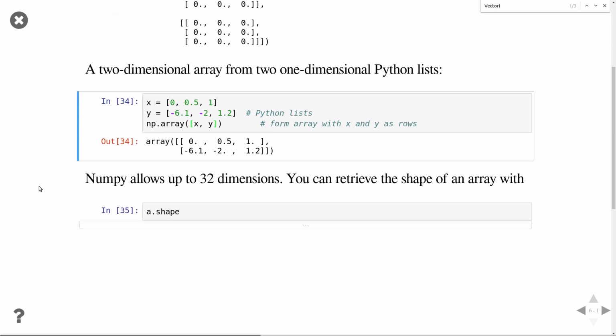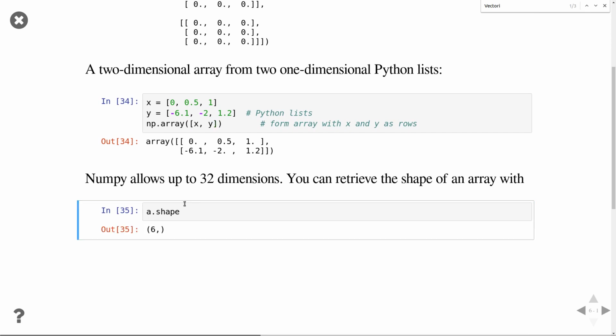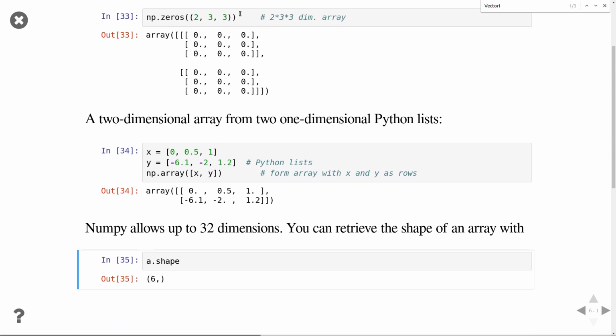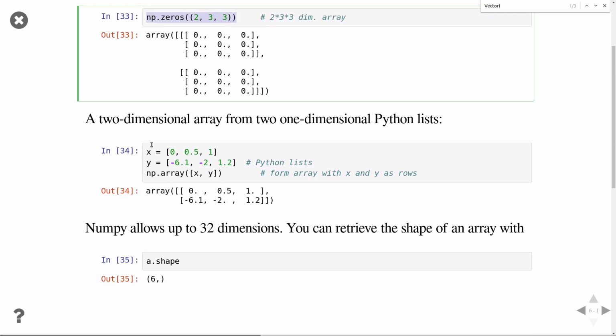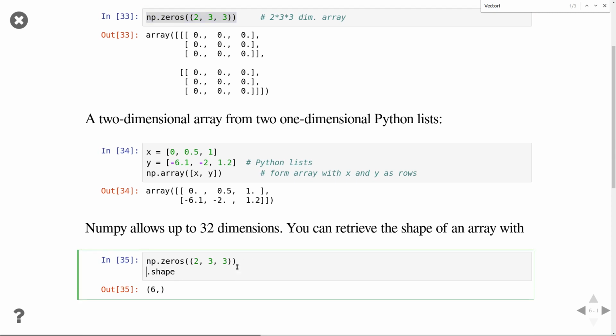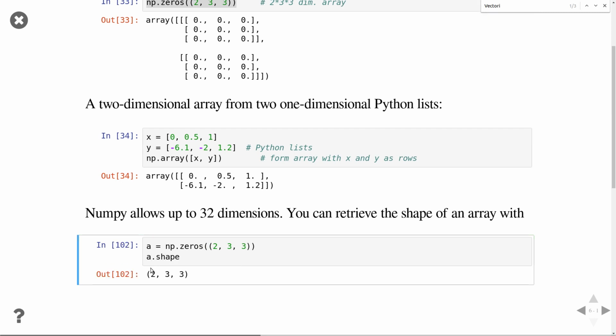At maximum, you can work in 32 dimensions. And you can always ask for the shape of that object using a.shape. For example, if you look at this case here, and I say a equals np.zeros, and then a.shape, you get exactly the structure that you passed in as an output again.